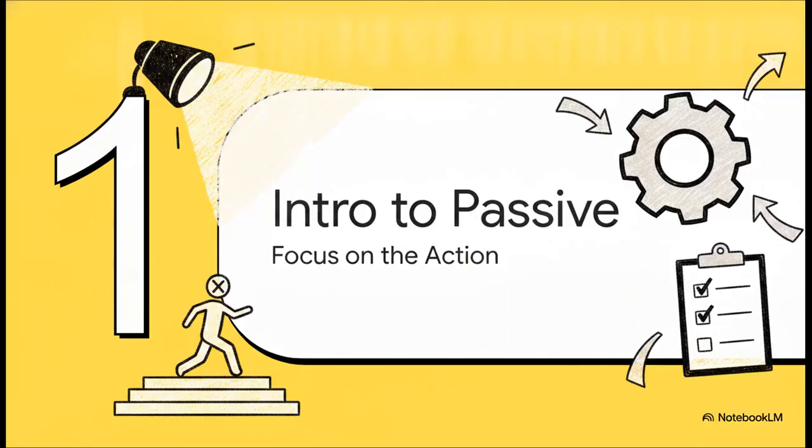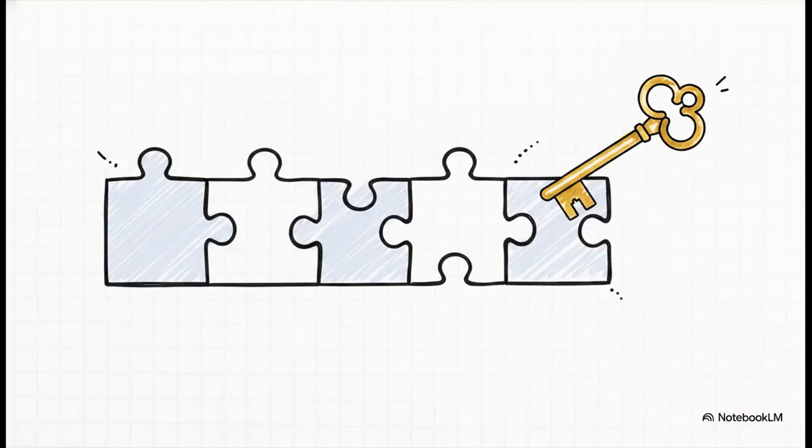Introduction, understanding the passive. Now, before we mix in those modal verbs, we need to remember the core purpose of the passive voice itself. It shifts the spotlight entirely away from the person doing the action right onto the final result. And to build this, you just need a really simple, almost math-like formula. We start with a subject, follow it with a modal verb, stick any extra info in the middle, and then lock in the end of the sentence with your Partizip II. That's your past participle plus the word werden.